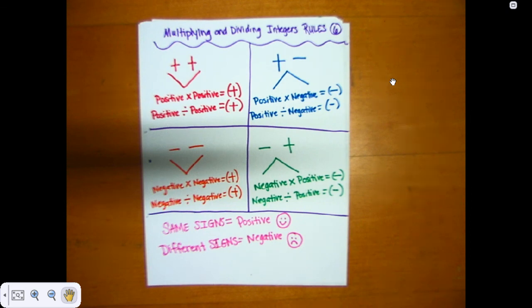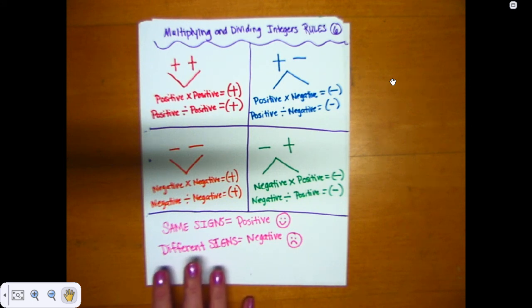I know some of you recognized this last week. I know Isaiah for sure recognized it because he said it to me when I walked by him. He was like, well, if they're a negative and a negative, it's going to be a positive answer. And a few others said things that made me think that they had figured out the pattern. And some of you told me I don't see a pattern, so I hope you see that pattern now. So good luck with this lesson.